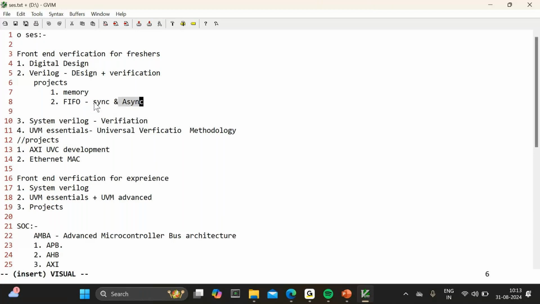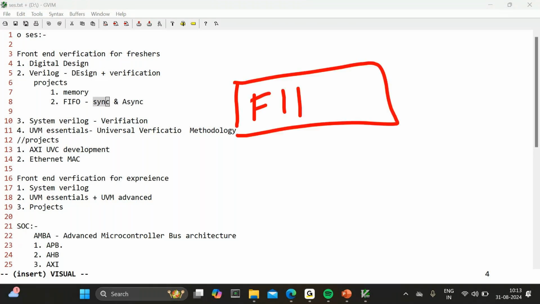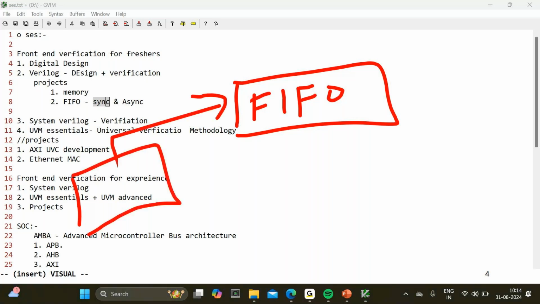Synchronous means both the blocks are at the same operating speed. That is, the one who produces the data to the FIFO and the one who consumes the data from the FIFO. If I say this is the FIFO, there will be one block here which will be producing the data and sending it to the FIFO. They're called the producer component.